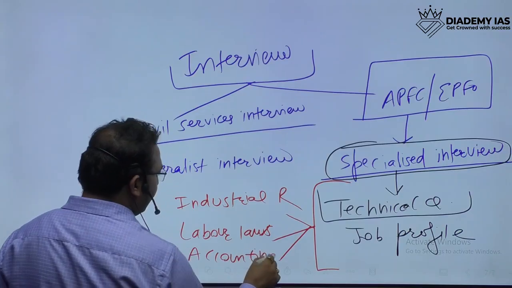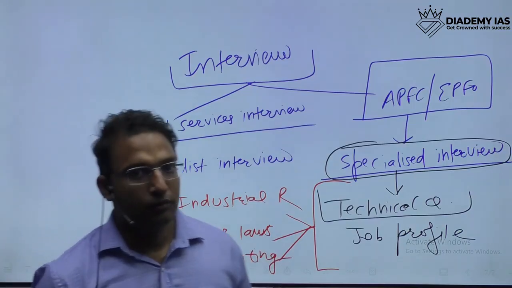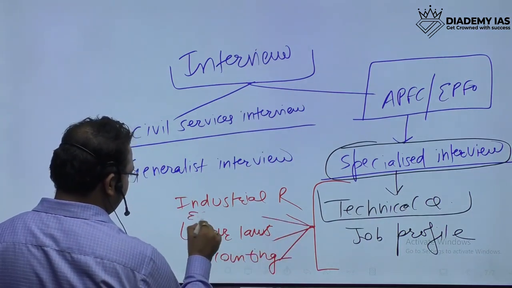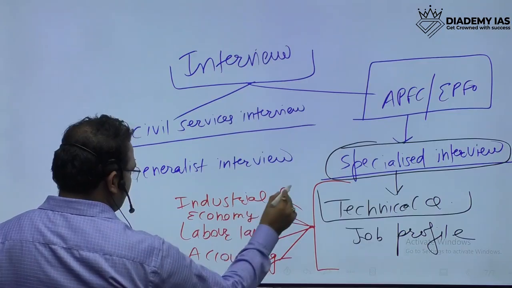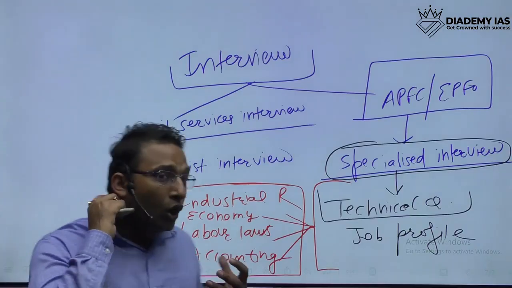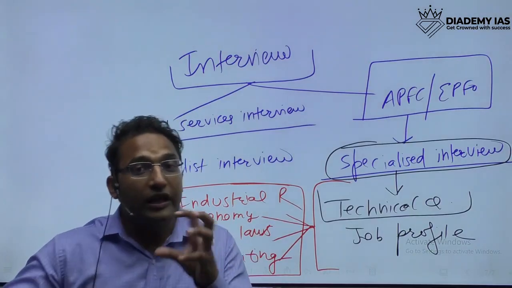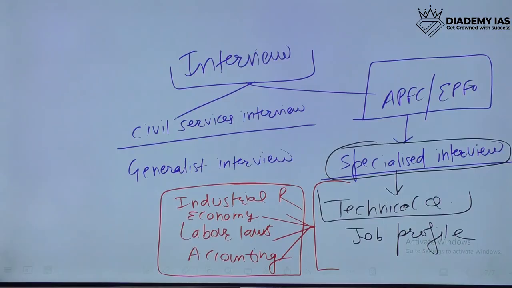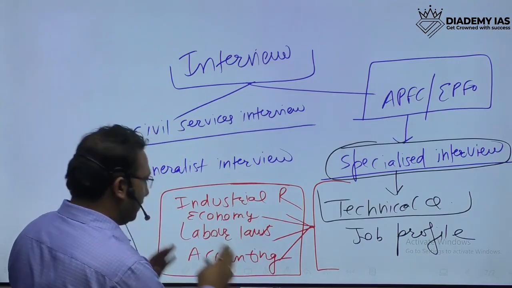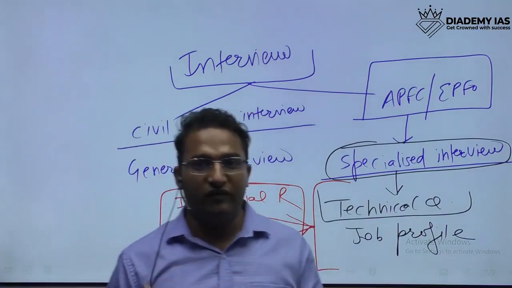देखिए, other areas like aptitude, English, polity, economy. Economy भी they can ask you because economy is also a relevant domain. But if you see previous year toppers' interviews, they tell you that most of the questions are from the core areas you will deal with after the job. Once you become the officer, whether Assistant Provident Fund Commissioner or EPFO AO, EO, in any case you have to deal with IR, economy, labor law and accounting. These are the 4 areas you have to deal with, right?